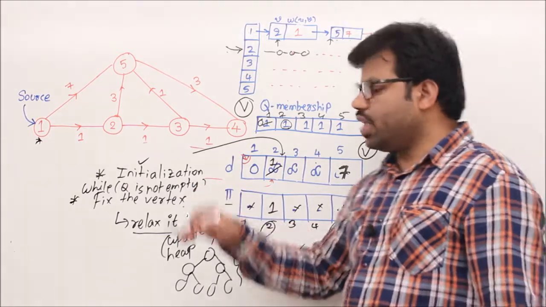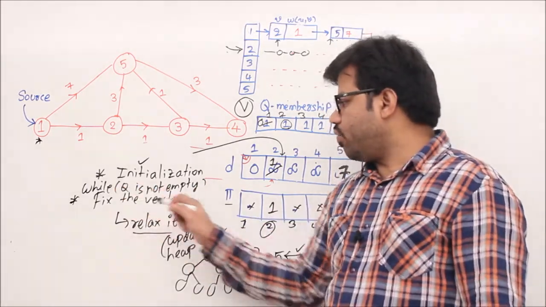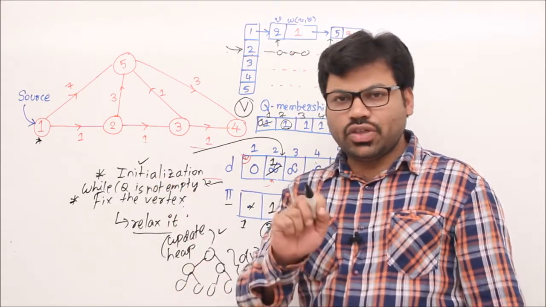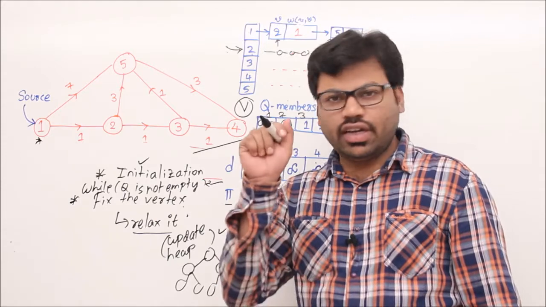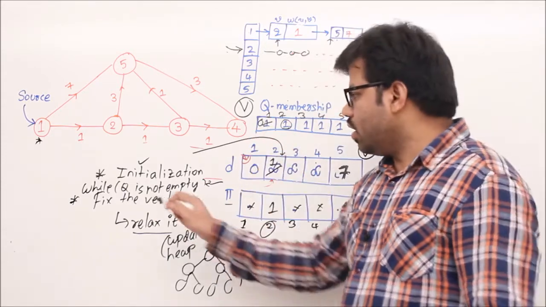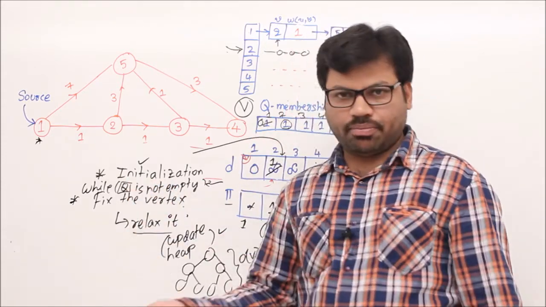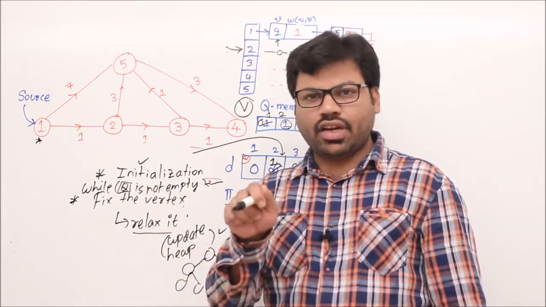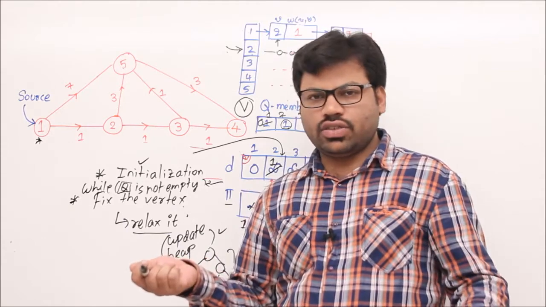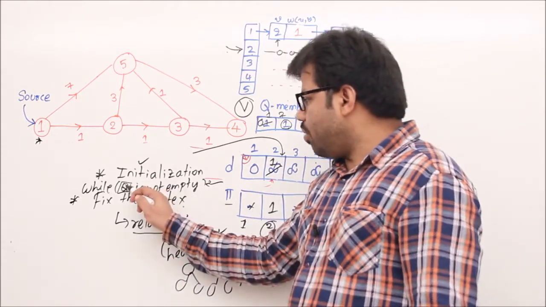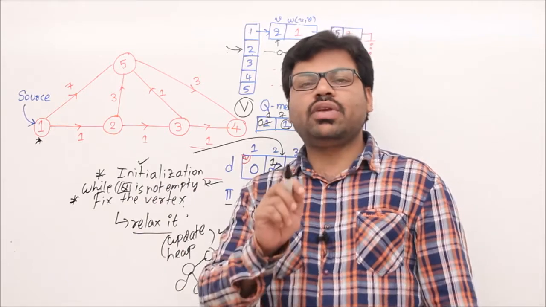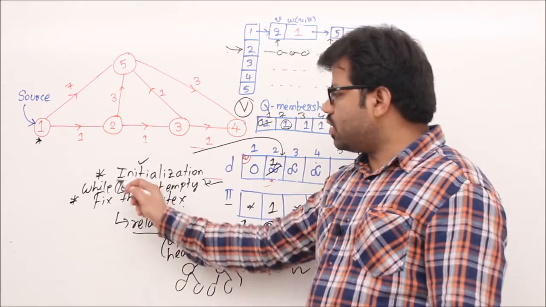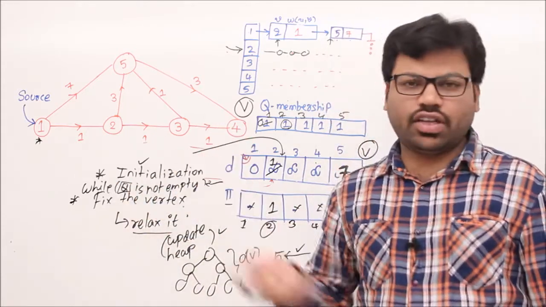Now, after that, the story begins. First step, we write a while loop while the queue is not empty. How many times will this loop be checked? Whenever the queue is not empty, what are you going to do? We are going to delete definitely one element from the heap, correct? Here the queue is nothing but a min queue, a heap. How do we check whether the queue is empty or not? Go directly to that heap tree. If that heap tree is null, then the queue is empty, correct? So why am I representing the heap as a queue? I already told you, a heap is nothing but a priority queue. That's why we use the symbol queue. Otherwise, you can say while heap is not empty, not an issue.